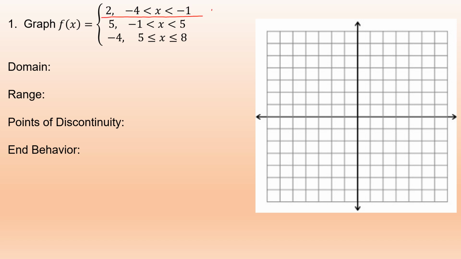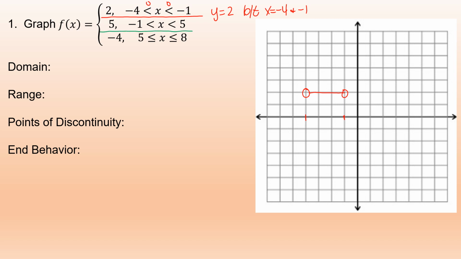I'm going to graph y equals 2 between x equaling -4 and -1. Okay, make note of the circles that you have. Both of those are going to be open circles because they're just less than symbols. So I'm going to go to -4 on the x-axis and -1. I'm going to go up to +2. That's my y value. Y equals 2 at -4 all the way across until I get to -1. There you go. That's it. You got that section.